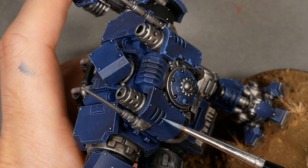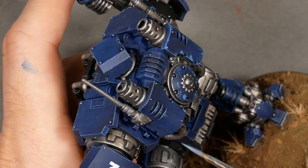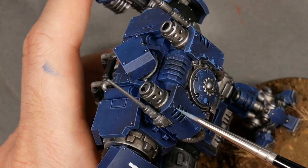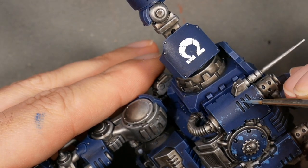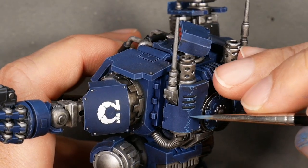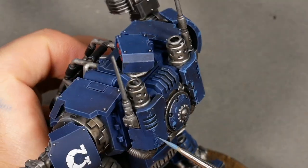A more controlled way is to paint the surface wear by brush. Obviously, here you have a lot more control, but it can be challenging to create dots and lines that are not too regular. A good way to avoid that is to turn your model or the brush while you dab it on. I'm using a smaller size brush for this, in this case a size 0 Winsor & Newton, to make sure I have a good tip and can do really thin lines.